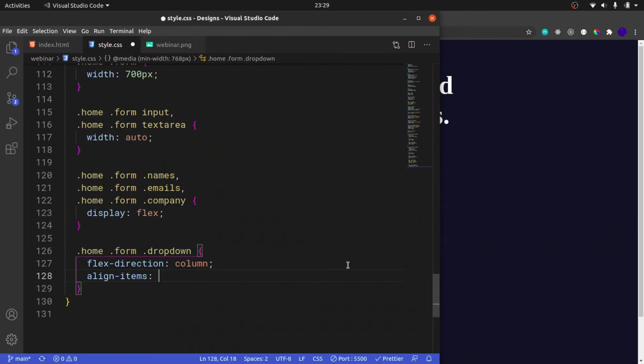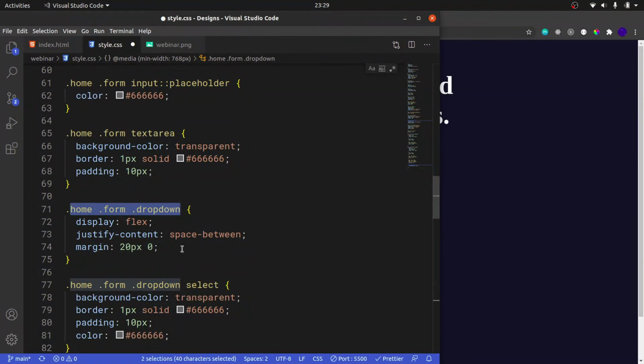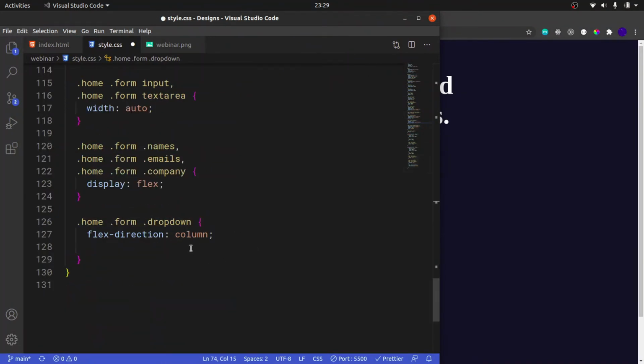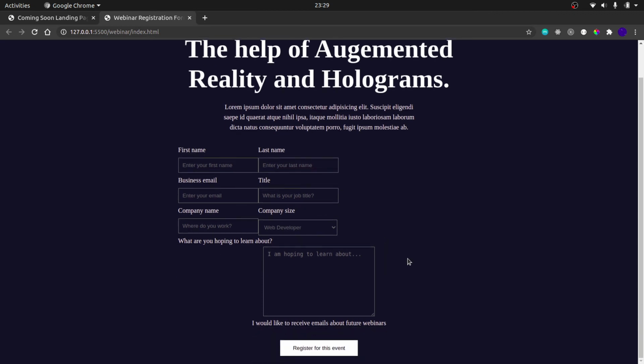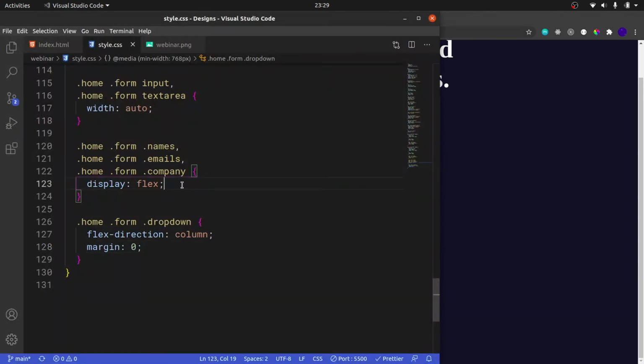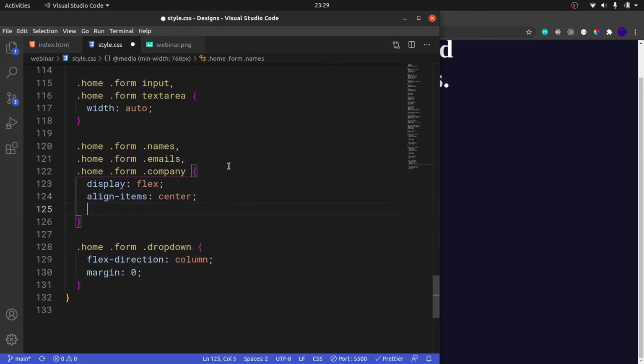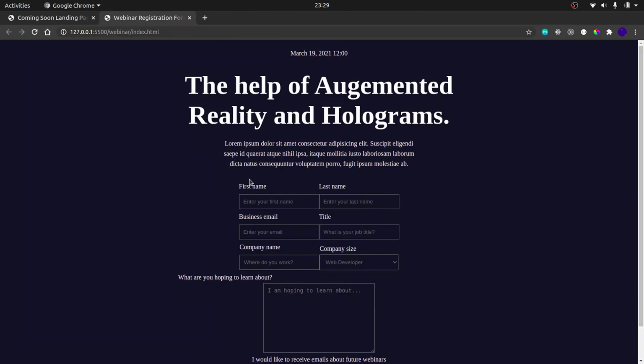No, I think it probably has some margin. Let me just grab this. Let me see where this is. It has a margin of 20 pixels on top and bottom, so I can just reset the margin here by saying margin 0. Oh, come on, I want it to work. Why? Okay, let's see what we can do. We can say on this display flex, let me say align items center, and justify content to the center, so that this would move to the center.